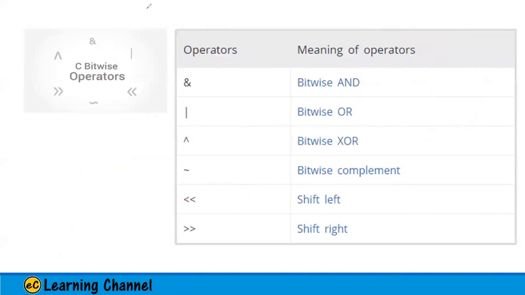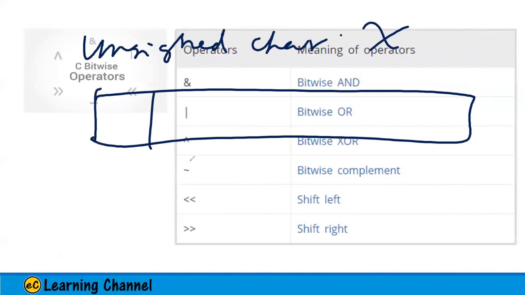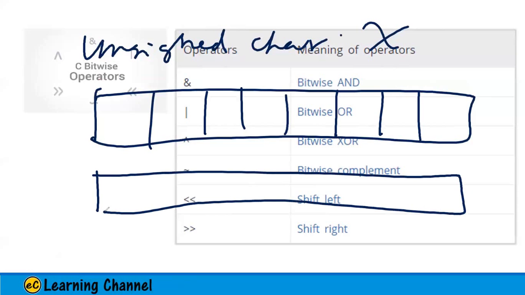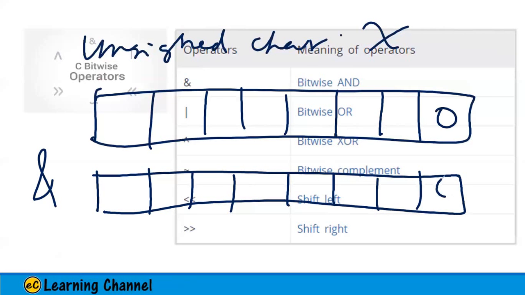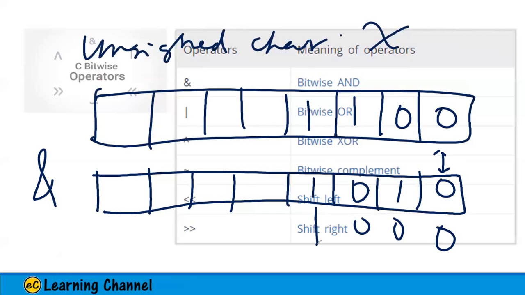So what we usually will do is we may have an unsigned character. So this unsigned character, say X, will have AB. And then you have another one, say Y. It also has the AB. Right? So we perform, say we have this single AND operator. We will have the bit level operation: 0, 0 to be 0, 0, 1 to be 0, 1, 0 to be 0, 1, 1 to be 1.